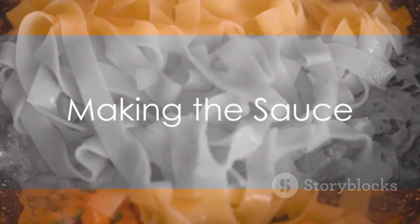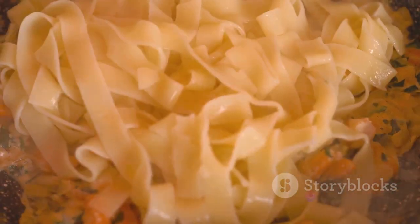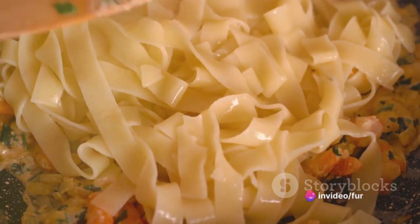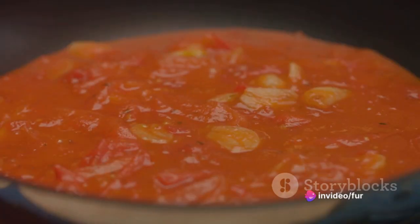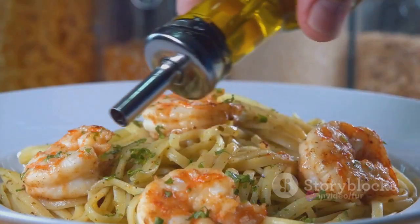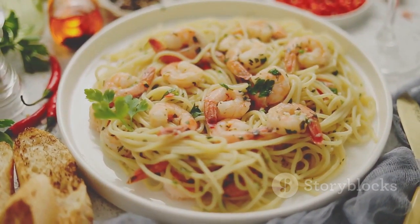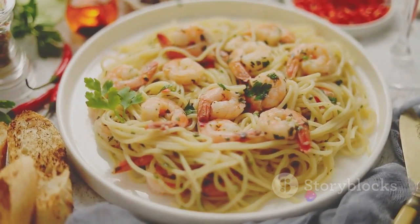Next up, in the same skillet, add minced garlic and red pepper flakes. Sauté them until the garlic is golden and the air is filled with a spicy aroma. Then, pour in a can of crushed tomatoes and let the sauce simmer until it thickens. This is a good time to add in a splash of dry white wine. It adds depth to the sauce and balances out the heat of the pepper flakes.